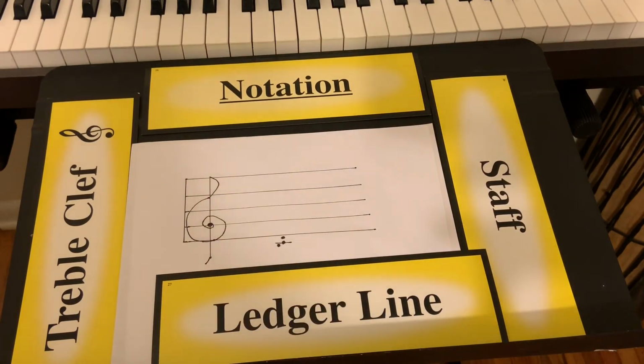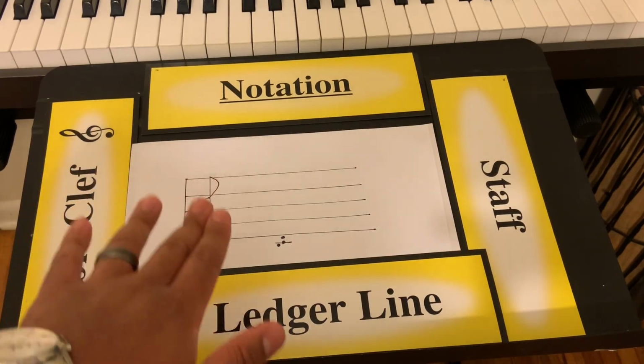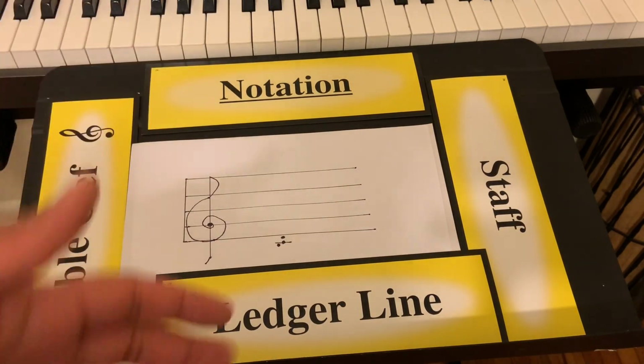Note head, rather. But like I said, don't worry about jumping ahead too far. In this video, we're just worrying about how to draw the staff, 5 lines, 4 spaces, your treble clef, and you also see now how to place ledger lines on an already drawn staff.